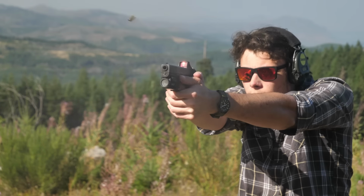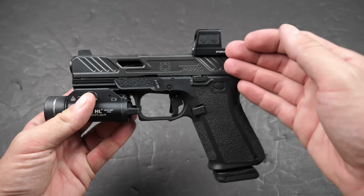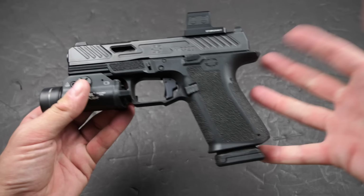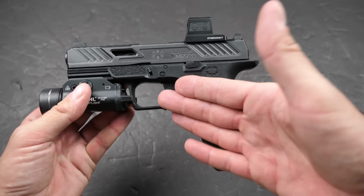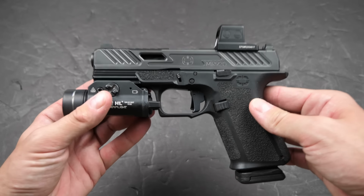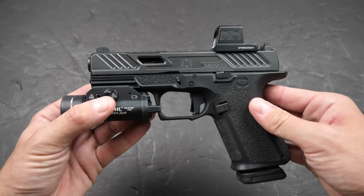As for what I'm going to do with the MR920, I'm not sure. I do really like this gun. I like that it's 100% Glock holster compatible, and it has the really nice optics cut and the good iron sights. I appreciate the grip shape, grip texture. The trigger is just messing me up, and I don't know. I'm not really sure that this thing is worth tinkering with anymore. But I guess we'll see going forward.